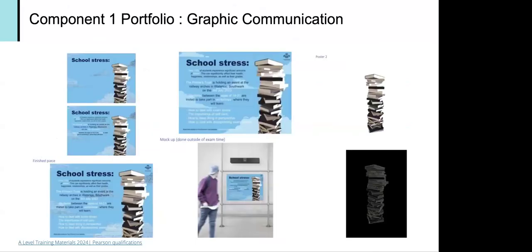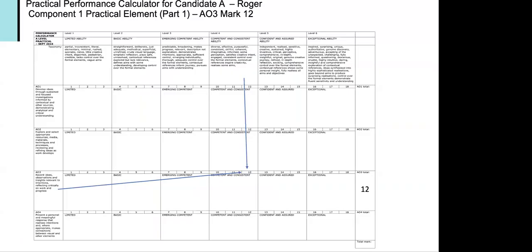The solutions offered in AO3 fall slightly shorter than the earlier experiments, with initial ideas, and Roger has settled on a purposeful and consistent response to the idea first imagined, though he does retain a competent and consistent control of the formal elements. So he's now slipped a little bit here to the top of level 4. Some of you are saying level 4, some are saying level 5. Well, that's really where this candidate was working, isn't it? In both of those levels.